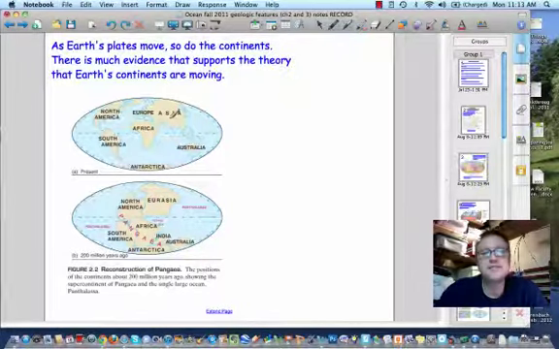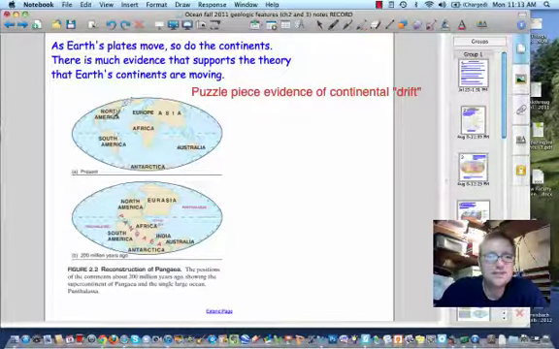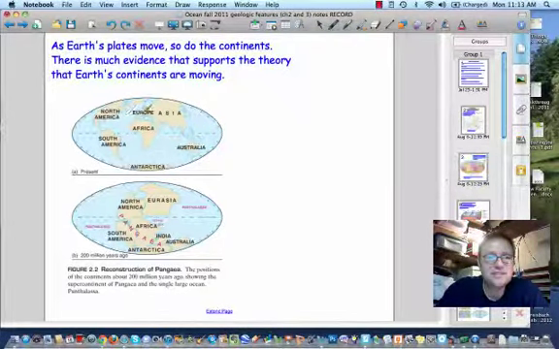One such piece of evidence that supports that the continents are moving, or in some ways we can say drifting, is the puzzle piece. If you look at the continents today, North America, South America, you can see that perhaps they fit together nicely as if they were part of a puzzle. So working backwards, if they are now drifting apart, if we go back in time, it must have meant that they were once together. And we now know that that is true.